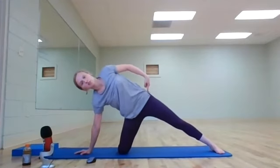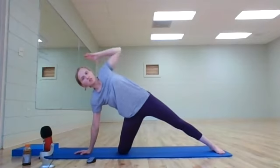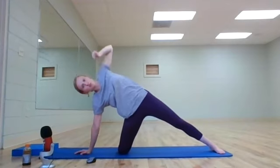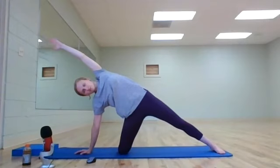So notice I'm actually taking my hips and pressing them forward. So try to move your hips forward. You'll feel a big stretch here on the side of the body. And then once you get into this shape, you can take the other hand and stretch it away. So no hips back. Try to push those hips as far to the front as you can. Two more big breaths, keeping those hips forward.